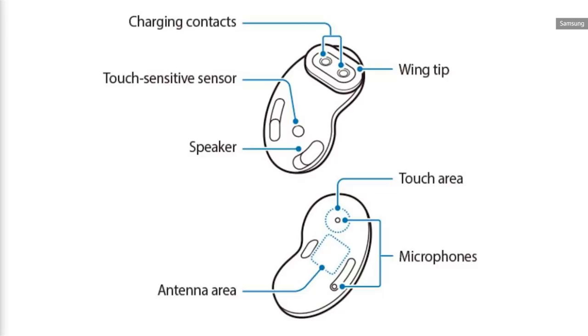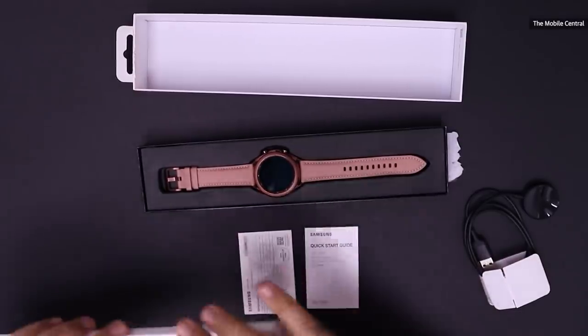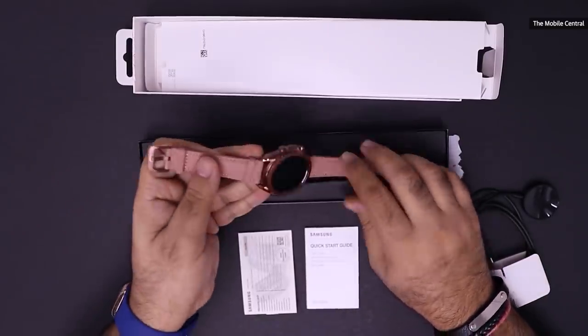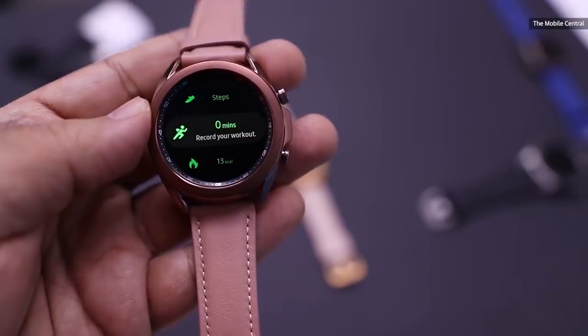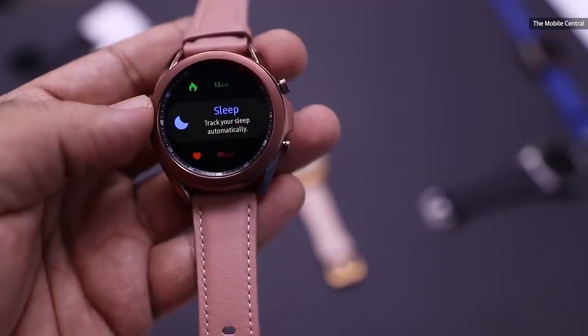They look like beans, but you probably already knew that. Then there's the Galaxy Watch 3, which just got the full hands-on treatment a few times on YouTube. Some retailers around the world have already started selling the smaller 41-millimeter model, but there is a 45-millimeter version that so far hasn't seemed to make it to the public. Both versions of the watch use Samsung's classic rotating physical bezel for navigation, which is maybe the best thing that could have happened to these watches.